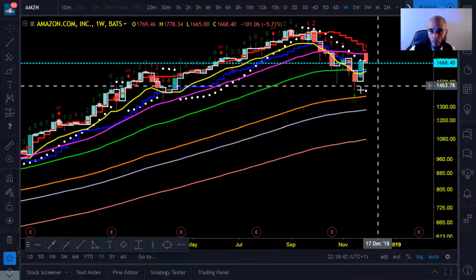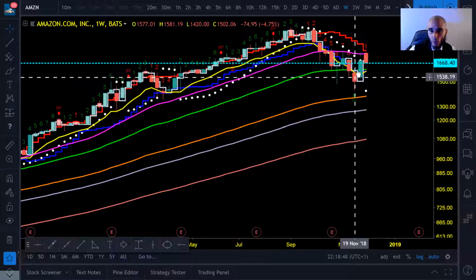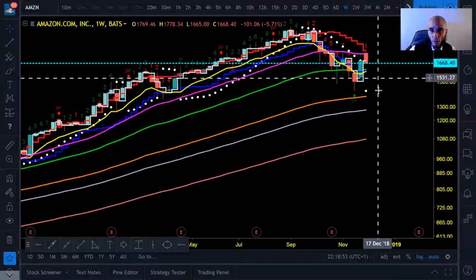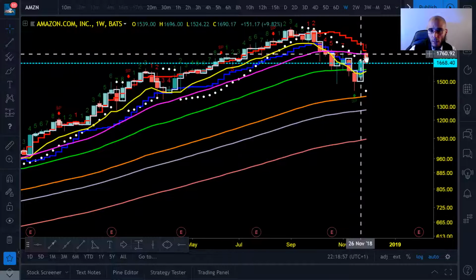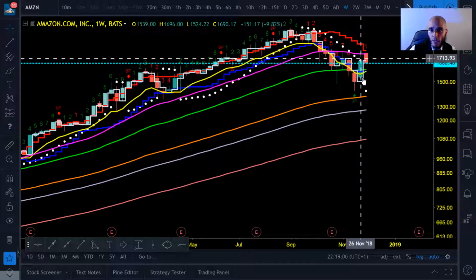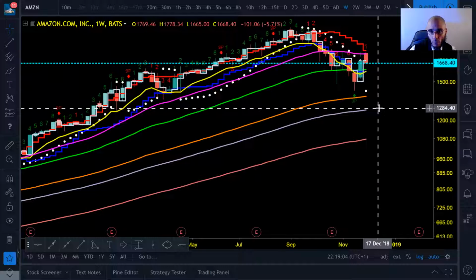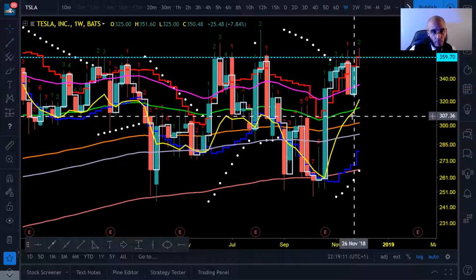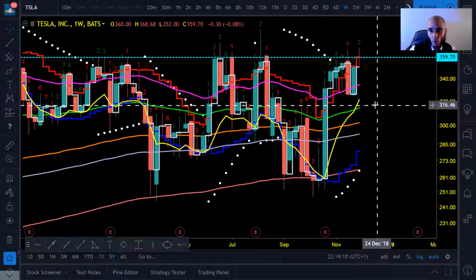Amazon is on a 1. You had the same thing as the other indexes that I showed you. Had a 1, 2 candle reversal, and now it looks like we are going down again. But it's too soon to say. So the 1 probably was a 2 trading higher than a 1, but it did not hold. So that's not good. You should be in cash and see what happens. Tesla, you're on a 2. The 2 is trading higher than a 1. You can go long.